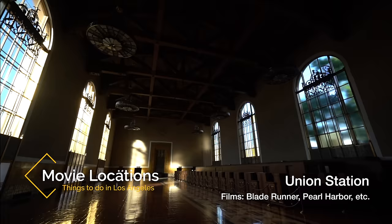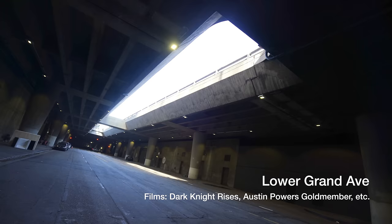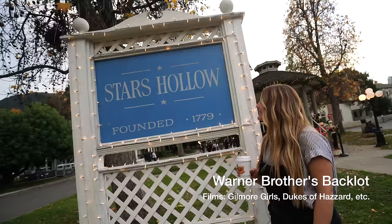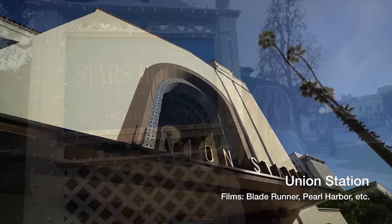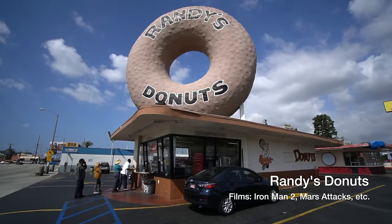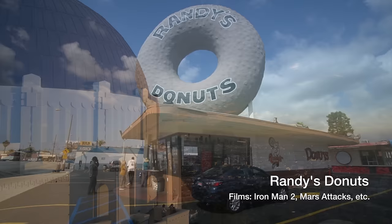Next up is a visit to some of the city's movie locations. Before heading out a little from the central Los Angeles area I wanted to spotlight a few movie locations that are always popular for visitors to LA. Of course you'll see many locations on the studio tours, but you can also visit Union Station, the Bradbury Building, Randy's Donuts, and Angel's Flight just to name a few. There are hundreds of other places where movies have been filmed all over the city and you could easily spend a day or two just driving around and visiting many of them.